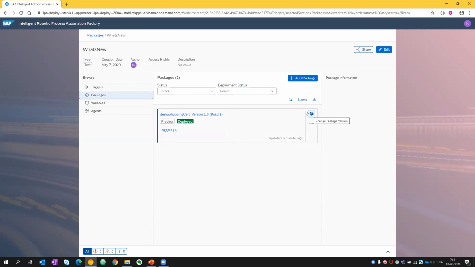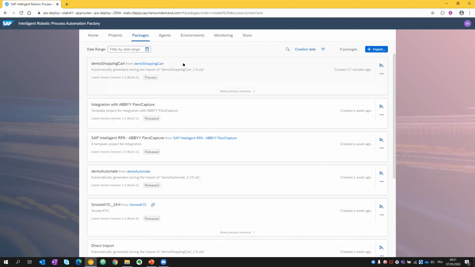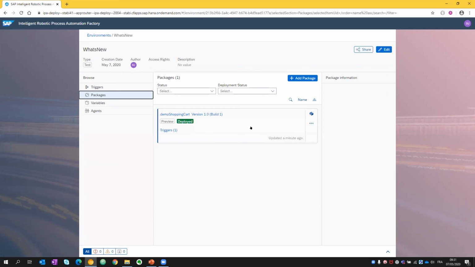So for instance, here I am in version 1 of this package. I did some evolution to my project. I upgraded some feature in my project, and I generated a build 2 of this package. I did some bug fixing and updated some API or did some small changes. So I will come back to my package, and now I want to upgrade to this new version of the package. So this is what you can do here.